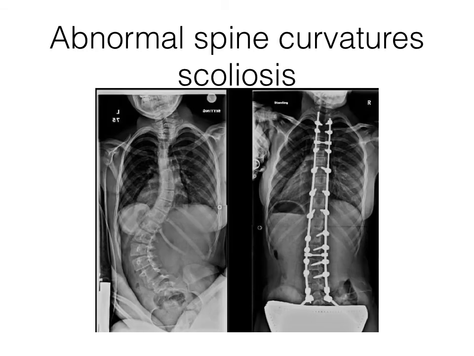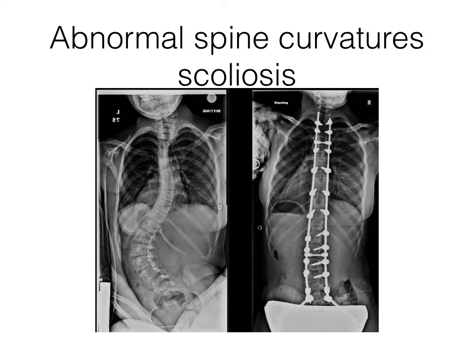Here's an x-ray of a pretty severe case. The first thing I want you to notice is to look up at the person's shoulders, and they have a tilt to them. That's one of the number one signs that scoliosis is happening. If you just look at this person with normal clothing on, you may not be able to tell that they have scoliosis. But when you look at those tilted shoulders there, that's a dead giveaway.